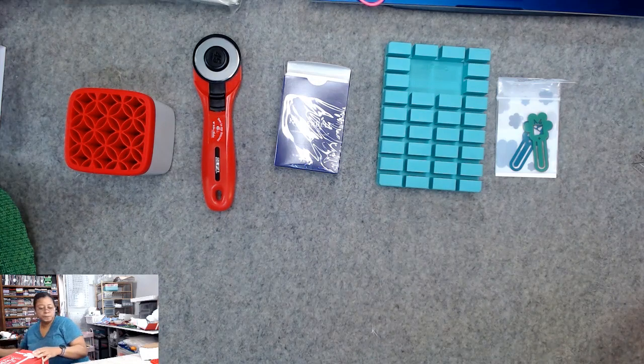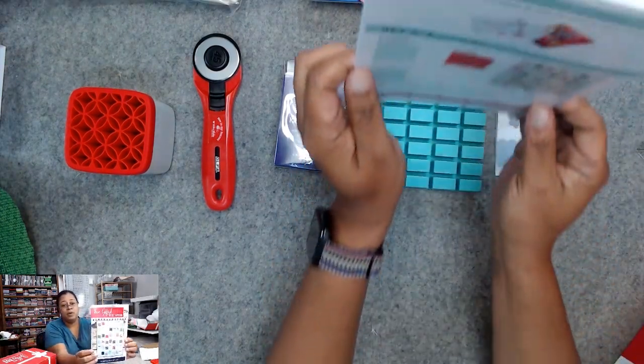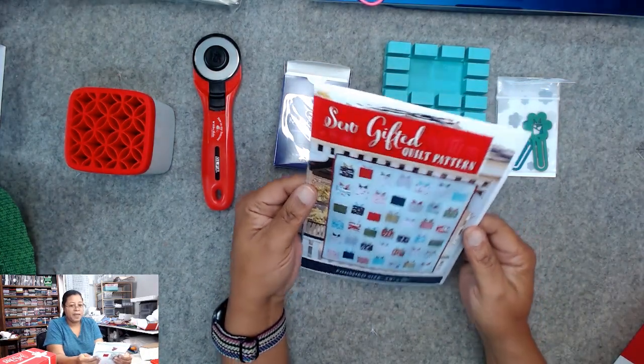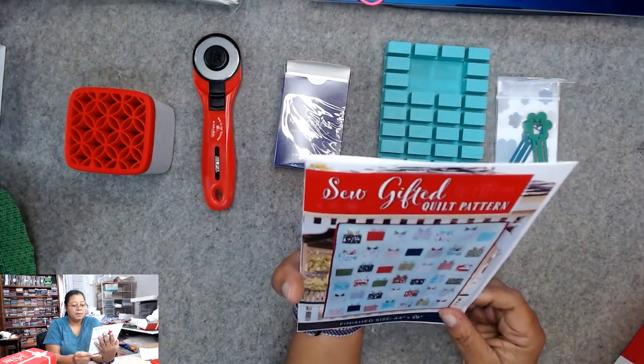Super cool. And we have a pattern, which I really like, actually. This says So Gifted quilt pattern. And you can see the little gifts. This is cute.